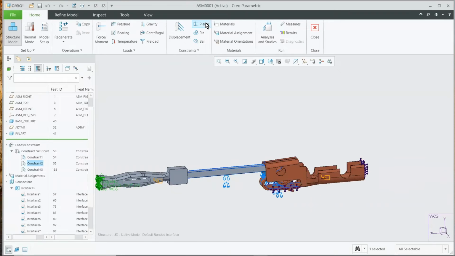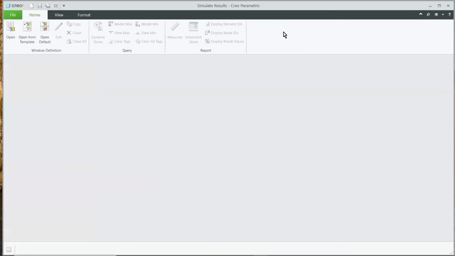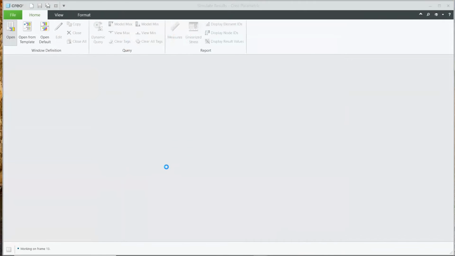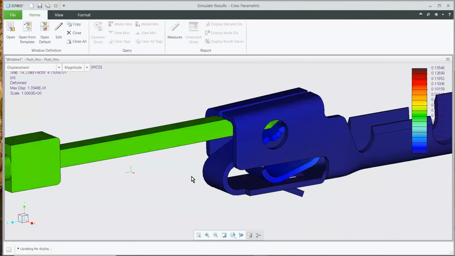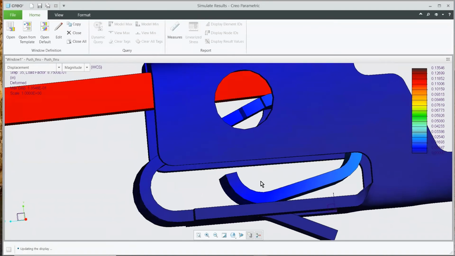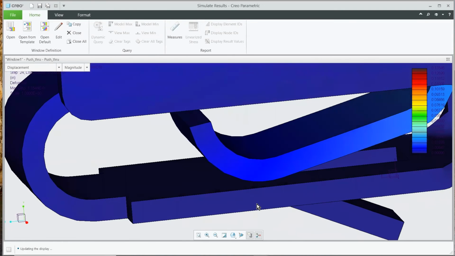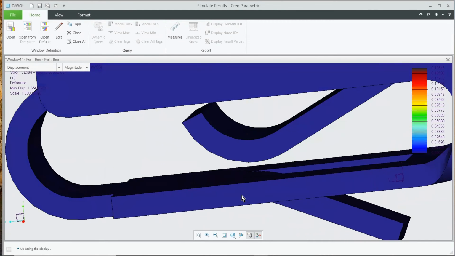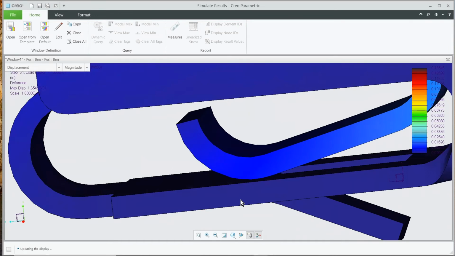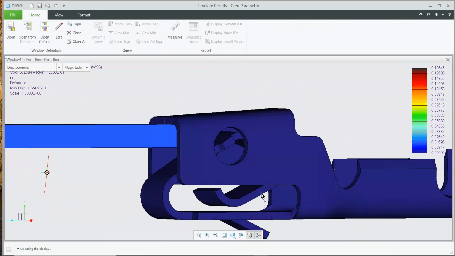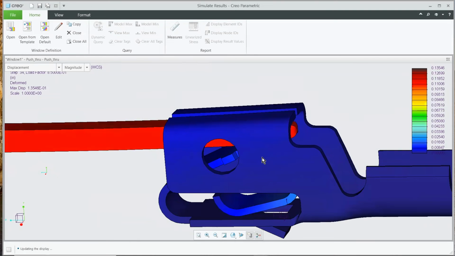Okay, so looking at the results, you see this being pushed in. We can see the other part moving down. When I ran this, it actually gave me a warning message saying that slippage is taking place. And it definitely is, right? We can see that right here, that this part is sliding. It hits, comes in contact, and then it slides a little bit more. So it lets you know that these things are happening, and we can see this going through and simulating how this would work.